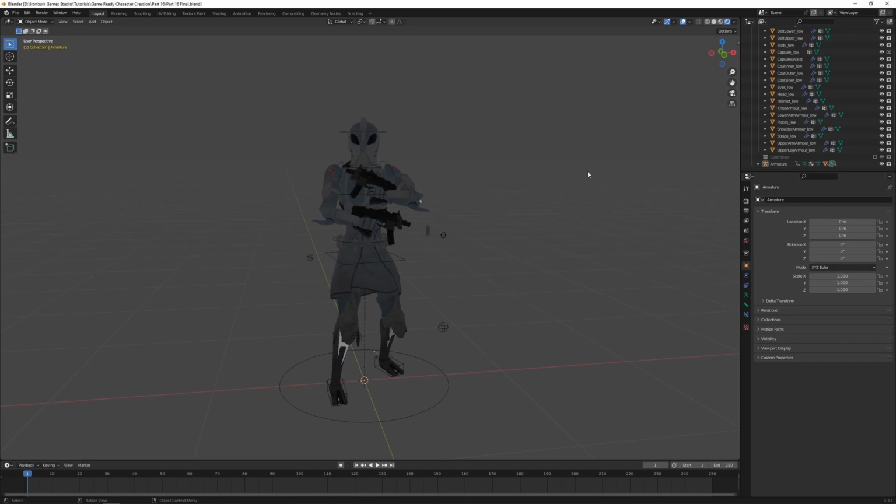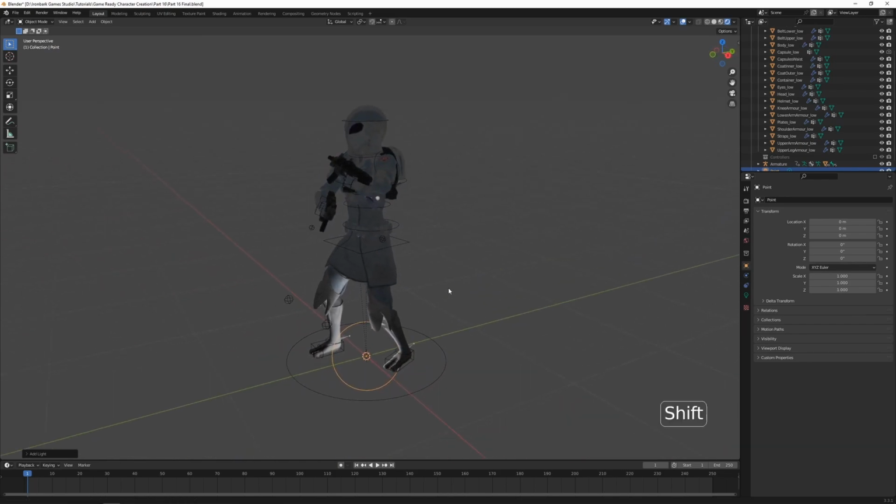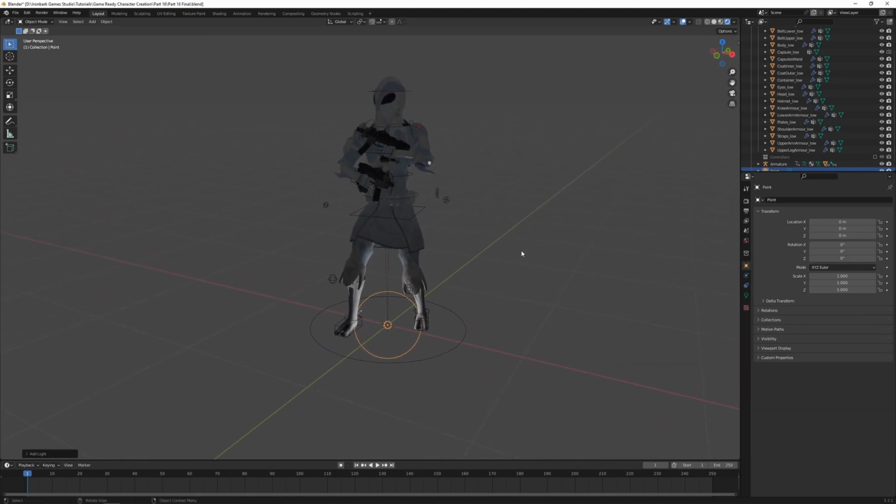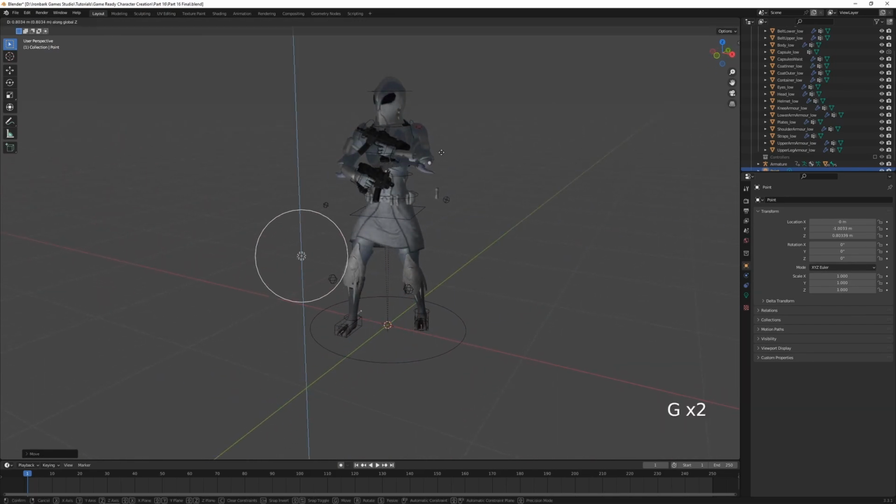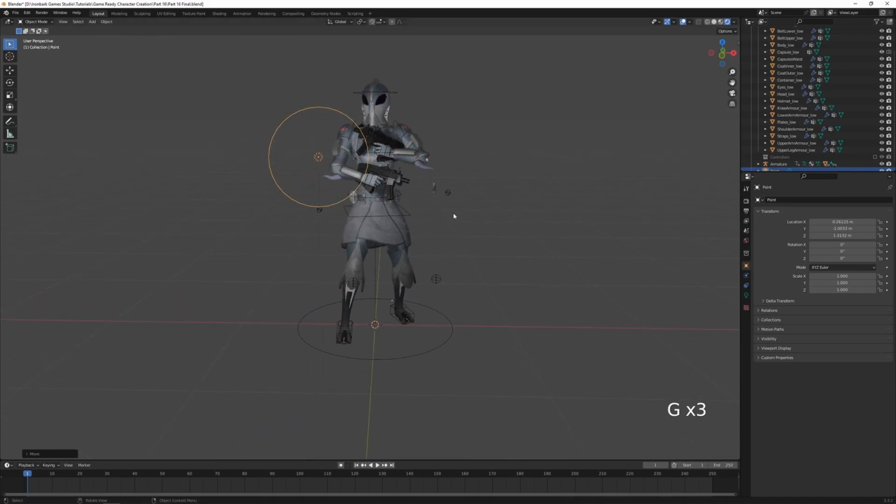Currently, we're viewing the scene using the Eevee rendering engine, which is a real-time renderer, and is a good start to see how things are looking. However, we can switch this over to Cycles later, which will generally give us better results. So to add a light, let's go Shift A, Light, and we'll just add a point light. And we're going to move this out a little bit, and up, and across to one side of the character there.